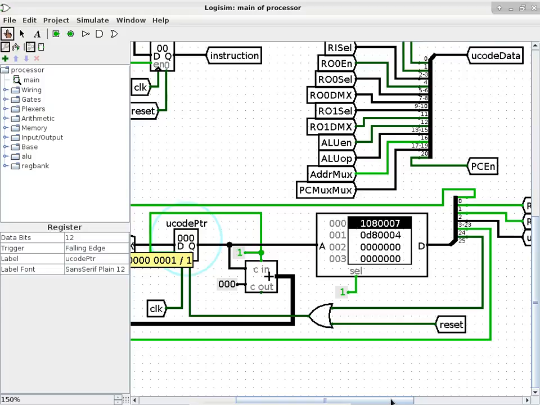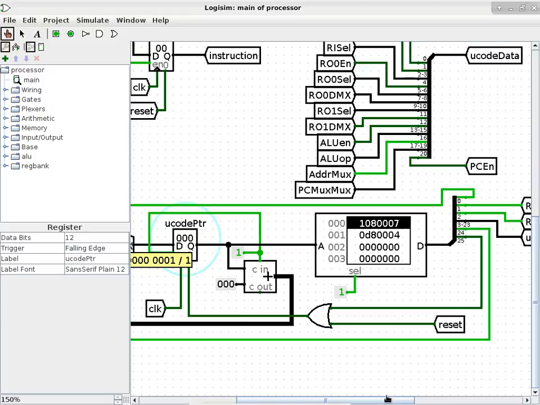All right. So we'll go ahead and single step, okay? So we'll control T and single clock a clock cycle, and then clock it one more time. There we go. Okay, so now we are on to the second instruction. Why did we move from 000 to 001? What allowed it to change to the next location? The auto increment, exactly, the auto increment of the microcode pointer. Okay, so now we have a different pattern. So once again, you need to look at this entire pattern and figure out, okay, what is this going to do?